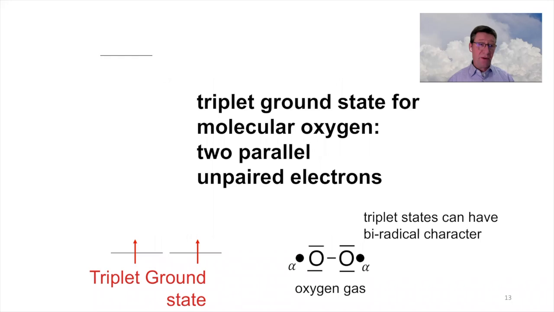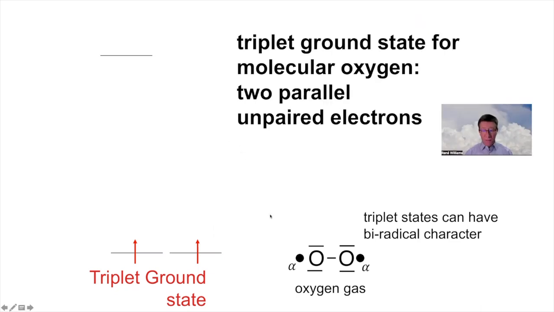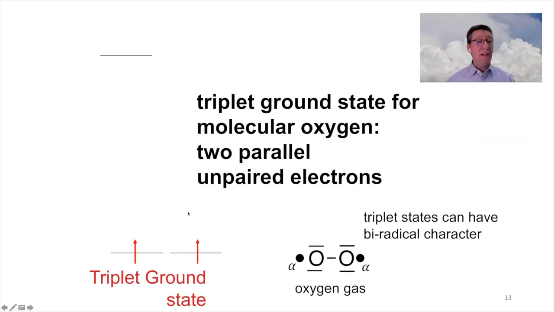We get a triplet ground state. I am going to show you the full MO scheme in a minute. But the results in quantum physics imply that there's a triplet ground state. We have two unpaired electrons with parallel spin, and they form the ground state of oxygen. It's a triplet state. So oxygen is a ground state triplet.